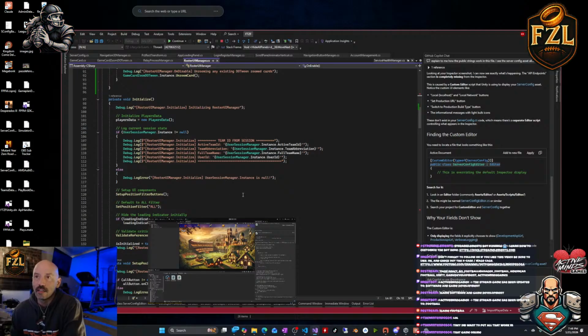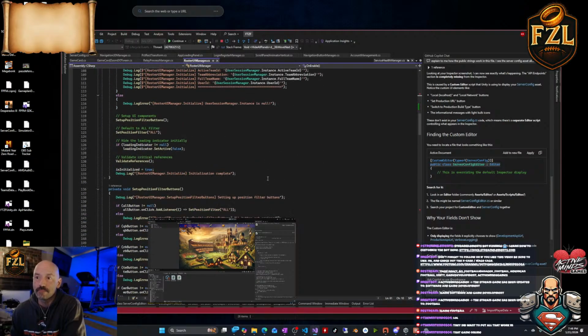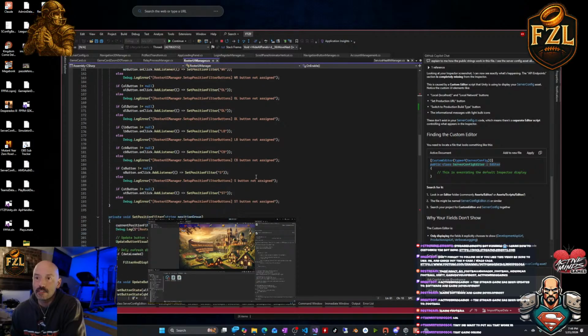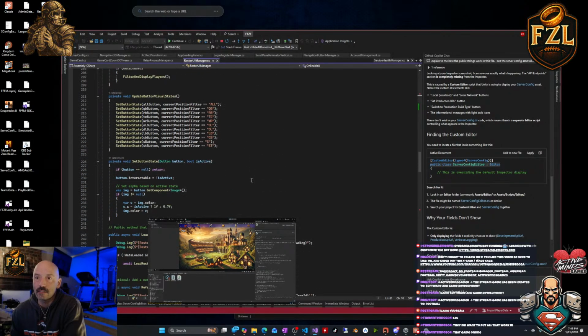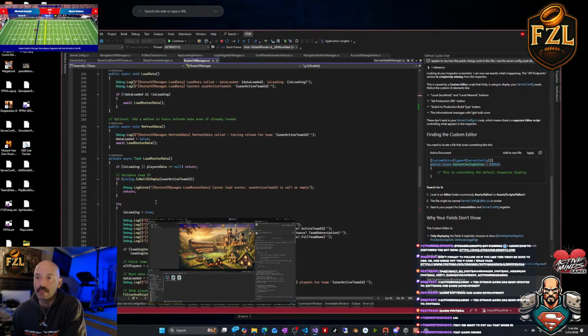I do have a dot tween set up for zooming, but I am set position filter. I don't know why it's loading. So there's something triggering, like a click or some other thing, that's forcing it to zoom in. And I'm trying to figure that out.